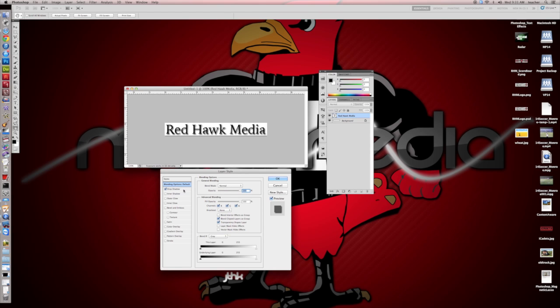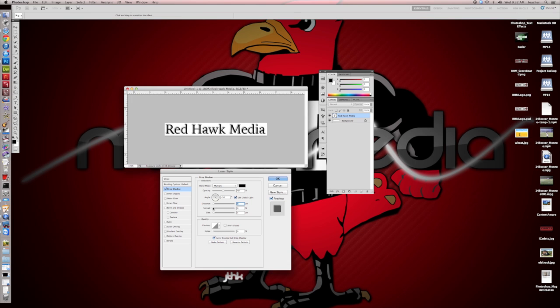Now, that's the overall layer opacity. If you want to adjust the font or the drop shadow on the text, you got to click on the tab that says drop shadow. Now I can take the opacity of that down a little bit. I can adjust the angle so it shows up in different places. That looks kind of cool. All right, and then the distance that it is away from the text, you can see that happening.